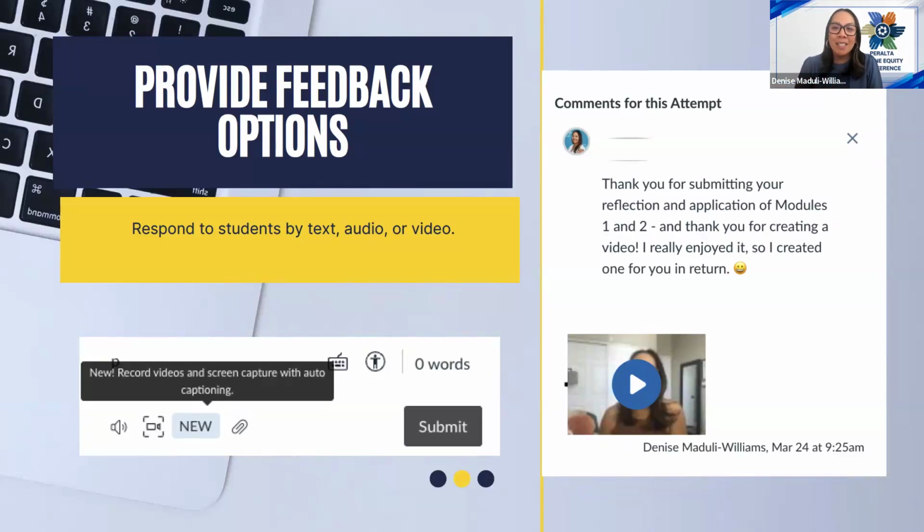The other way I do this is within the discussion boards. So we're also very familiar with discussion boards. Those are very text heavy, but that screen grab you see on the left here of this screen is also the same within discussion boards. So when students go to create a discussion board post or we go to reply to them, we can also click video or voice to text as well.